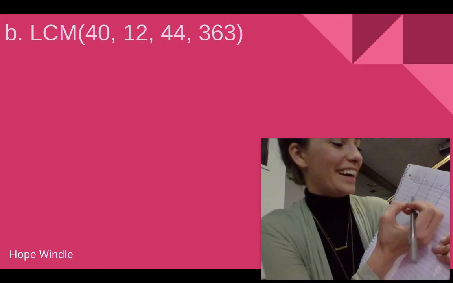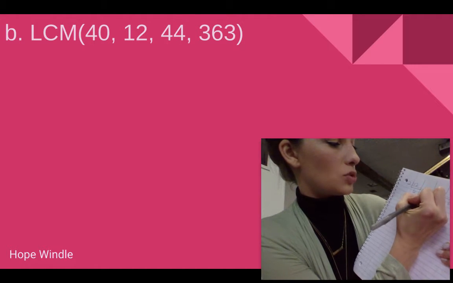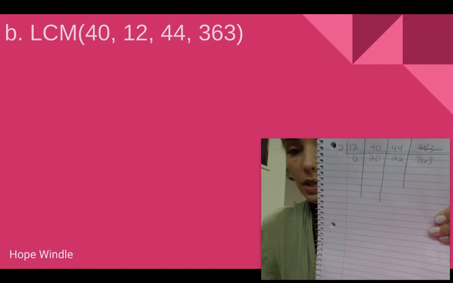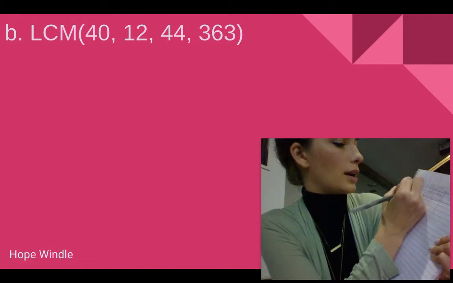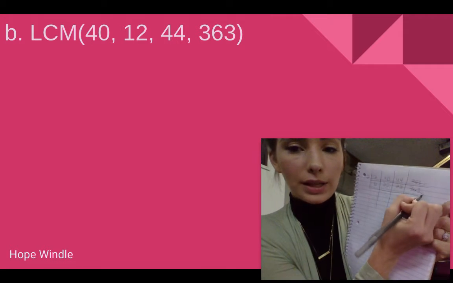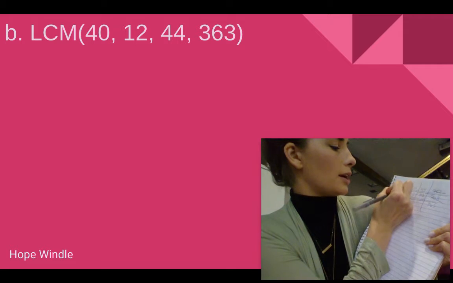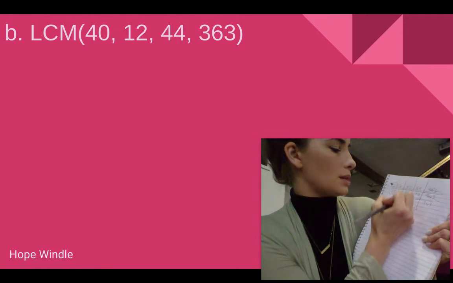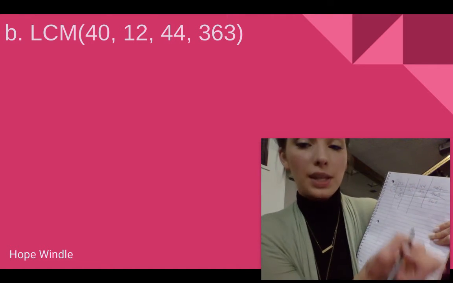Okay, so it goes into 12 6 times, 20 times, and 22 times. Well, those are all even numbers and can be broken down even further by 2. So we're going to go ahead and divide. Again, we're going to leave this one out completely because it's not divisible by 2. And we're going to write our 2 over here. And then we're going to bring a 3. So this is a prime number. This is a prime number. This is also a prime number. And then we're going to just keep going.